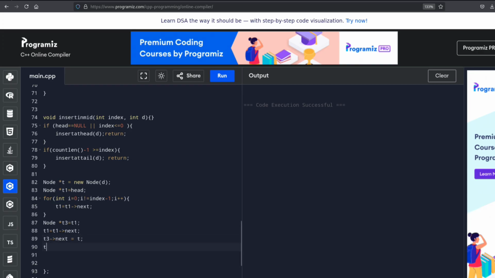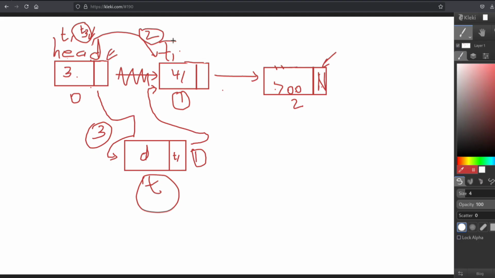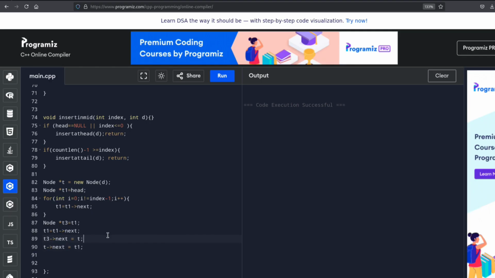And then t's next is going to be equal to t1, which is this one right over here. Once I'm done with that, it seems like our insert in middle code is complete.